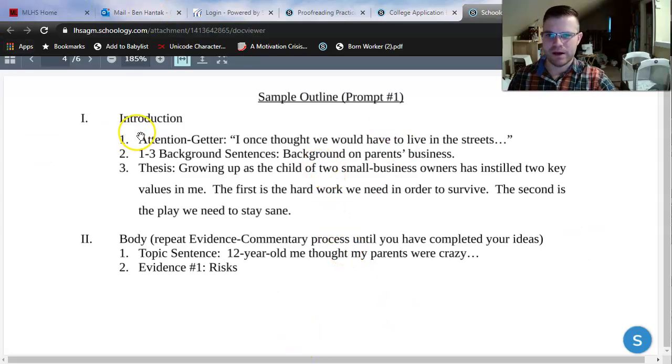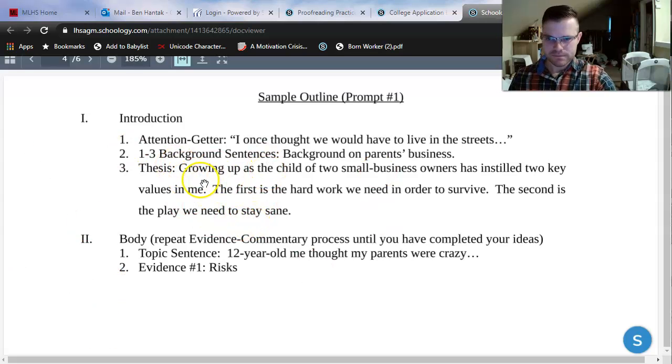But I have given you a sample outline of what I might write, for instance, for the first Common Application essay prompt that asks about that aspect of your identity or an experience or a background that's important for colleges to know. In this one, I've made an outline if I were to write about my background as the son of 2 small business owners. My parents opened up a small business right as I was entering into high school, and what I saw them do as small business owners and how we lived running or operating a small business really did shape my life. So I wrote about how that's changed me in this particular essay.